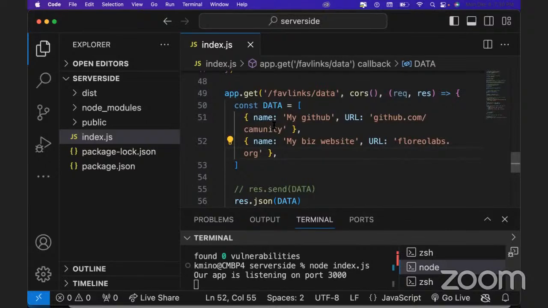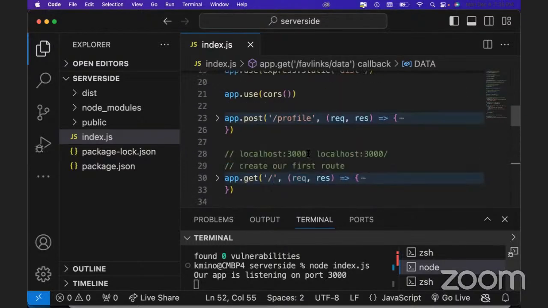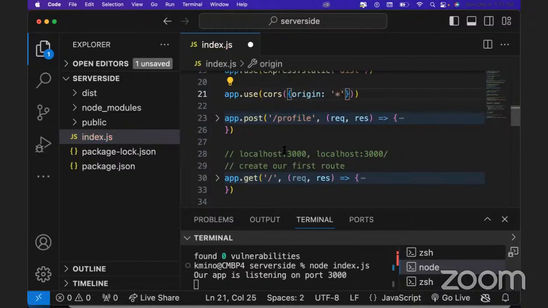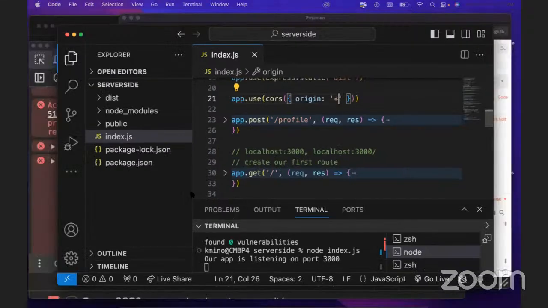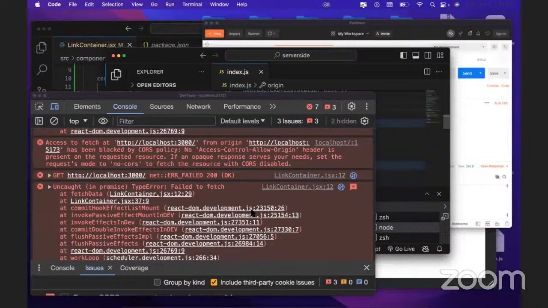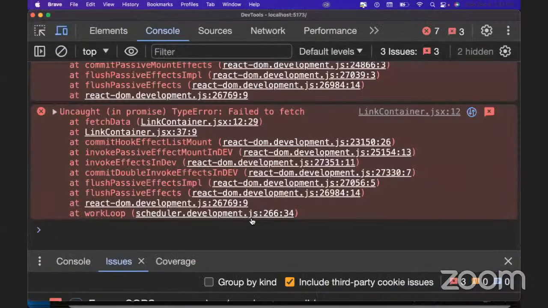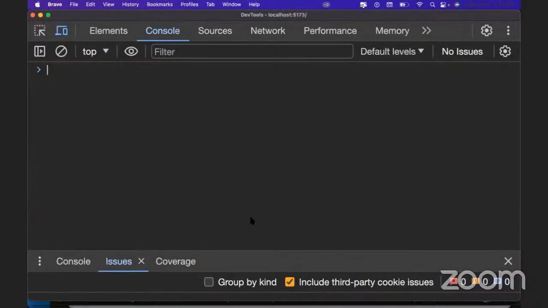Oh, maybe what I gotta do is, let me try one more thing. I'll talk about this in a second if this works. All right, let's see. Let me go back here. No, that didn't fix it.